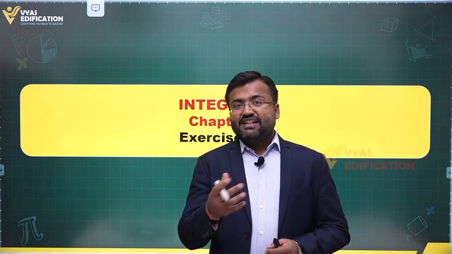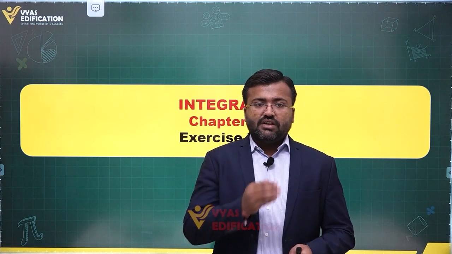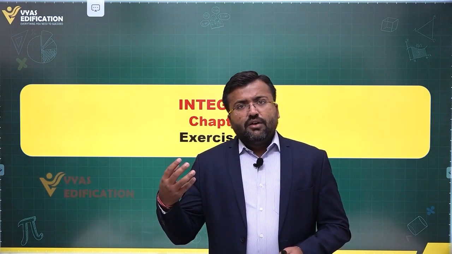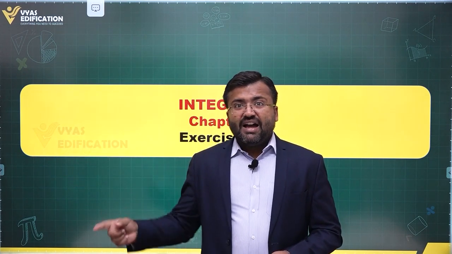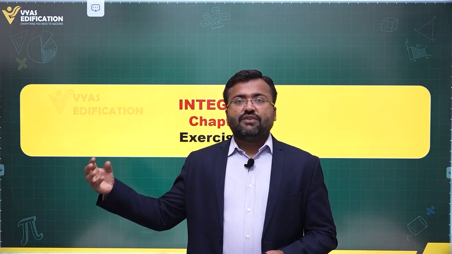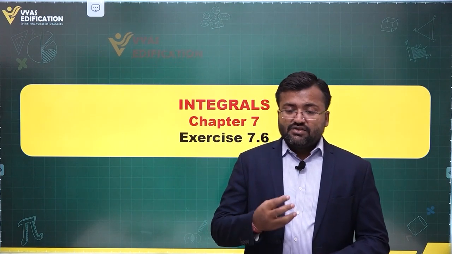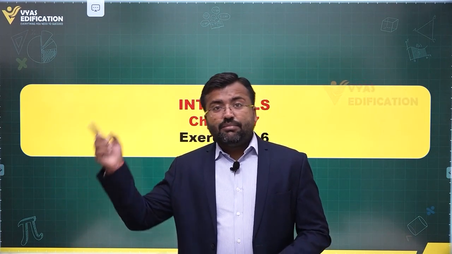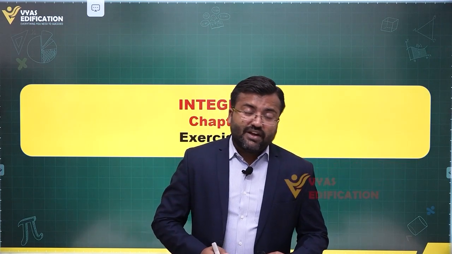Integration by parts is not a difficult method. Integral of f(x) into g(x) dx, so the integral of a product of two functions is equal to the first function times the integral of the second function, minus the integral of the derivative of the first function into the integral of the second function, right? So keeping the first function constant, the integral of the second function is involved, then you differentiate the first function, integrate the second function, multiply them, and take the integral of all of those things. Those two terms will give you the final integral.